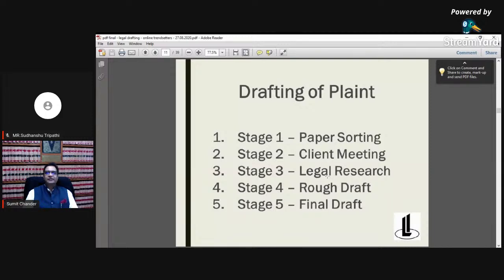I'll tell you each stage in detail, as to what you should do. So in stage 1, this is the absolute first stage, when the client comes to you and he starts talking about his case. He gives you an entire background. This is the stage where you draw a sketch in your mind. When you've drawn a sketch in your mind, don't totally depend your drafting on this sketch. It is just a rough sketch.